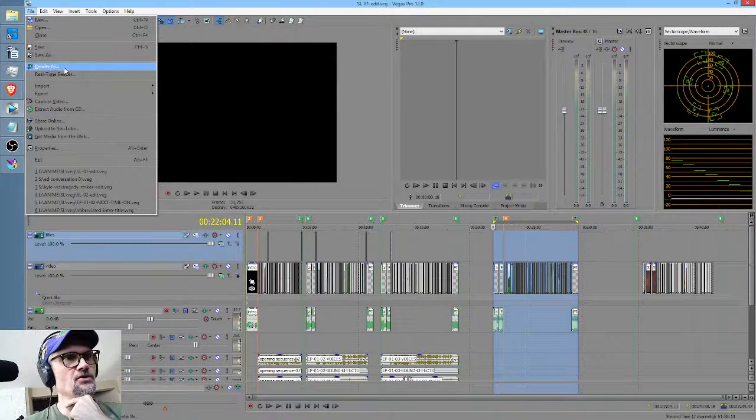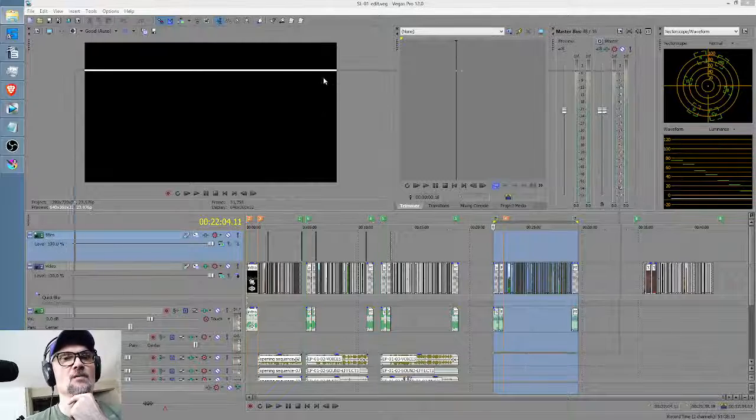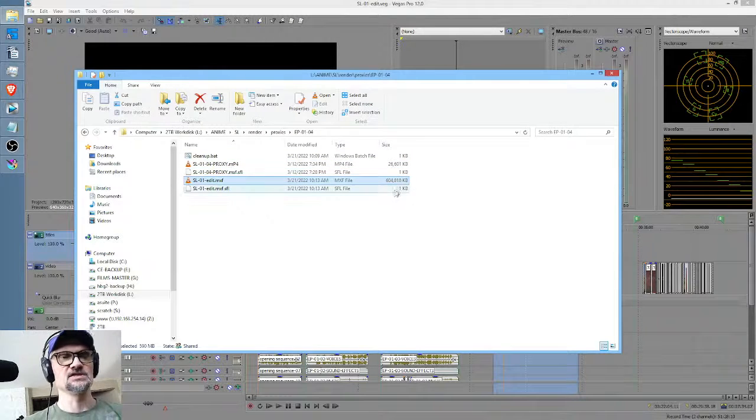We rendered this as an MXF file, which is a really high quality flavor of Ffmpeg 4 basically. I'm doing this to create a proxy. Here's the proxy file that I just rendered. As you can see, it's 600 and about a half a gigabyte, a little more.